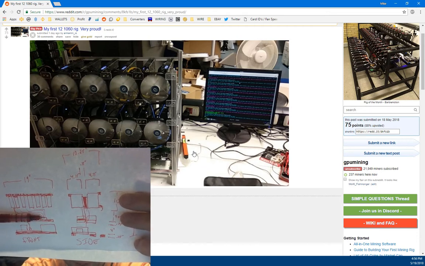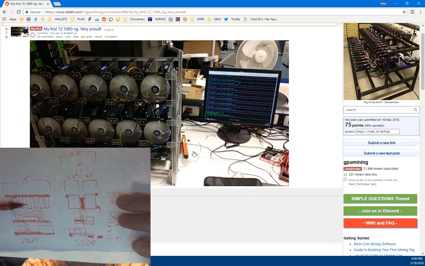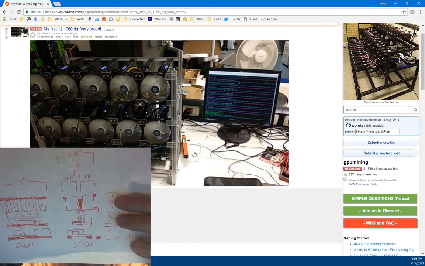And then what I would have is, let's say this power supply here is like this one, okay? The one behind it would actually be turned the other direction. So the breakout board would be on this side, and I'd have it power the cards on this side. So I think it could potentially work.